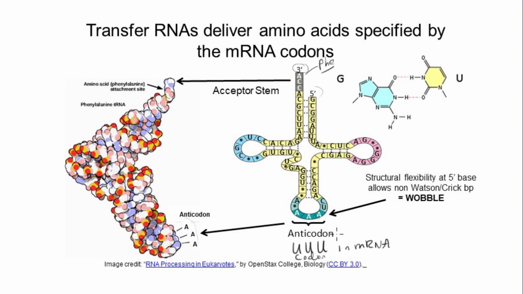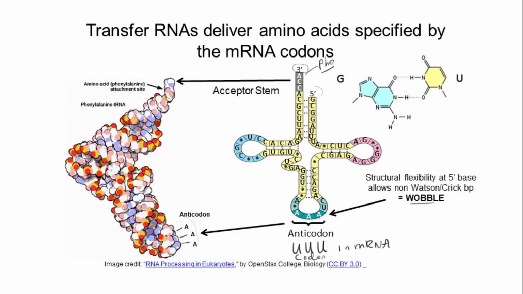You might predict that since there are 61 codons in the standard genetic code, there must be 61 tRNAs to match up with those codons, but it turns out that cells have far fewer, because there's some promiscuity allowed with the anticodon-codon pairing. In other words, a single tRNA can potentially match up with more than one codon, but only those codons that specify whatever amino acid it's carrying. This is due to structural flexibility in the 5' nucleotide position of the anticodon. The nucleotide here can shift its position slightly to pair up with non-standard partners. For example, G can pair with U at this position. This is referred to as wobble.